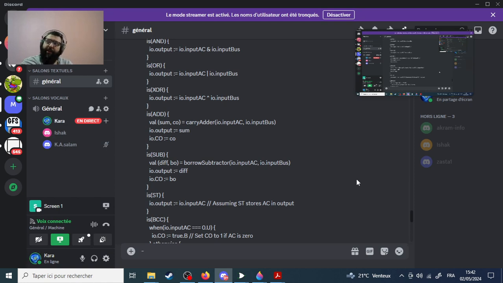A book about HDL, I have no one in mind now, because in general, we have books about one particular HDL. For example, a book on SystemC, a book on Verilog, a book on Bluespec, on Chisel. But we don't have a book about all of them. I didn't encounter a book that talks about all the HDLs.